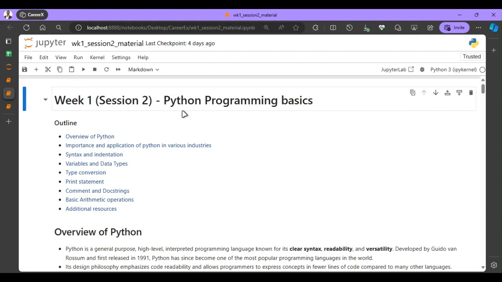So we are going to have two sessions. We're going to have this session, which is a continuation of the programming basics, that is a continuation of the class we did last week, and also a session two for week two. Let's just say session four week two. So this session is going to be session three, and then we're going to have session four for week two later. So just to be clear and have you understand exactly what we are doing.